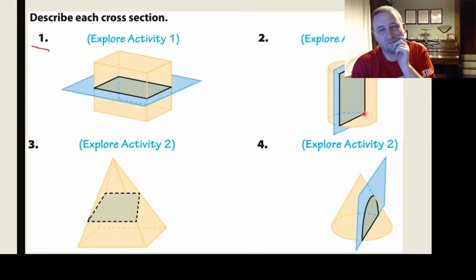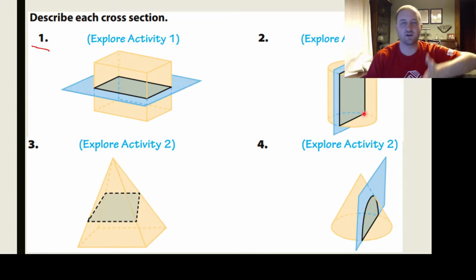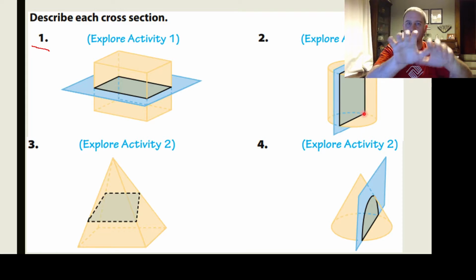Now you might think, how is that possible? How is it possible to have a rectangular cross section when we have a curved surface like this? Well, the cross section doesn't really look at the curved surface at all. Remember, it's just going through it. The cross section is the opening. The opening is just a rectangle.